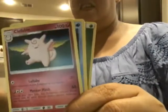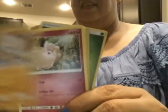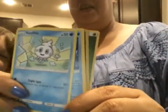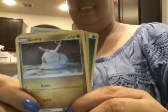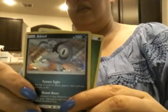Okay, I think that's a Lampent. She just sits there and gets annoyed by Bethel. Clefairy. Bethel wants to play with him. There's Grubbin. Rockruff. Now she's got lots of people to play with. Your ice cream. Oh, my ice cream. She killed my EX with that one time. A Wigglytuff. A Muk. Okay, there's your reverse and your rare is that thing. And then you also have an energy in the back.